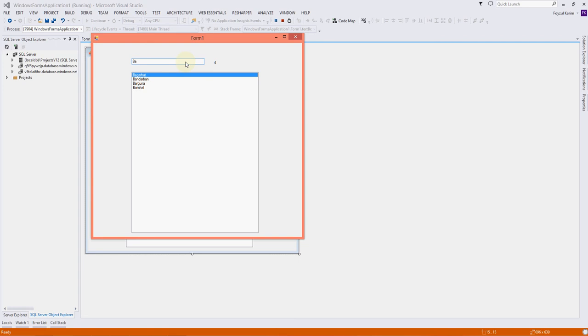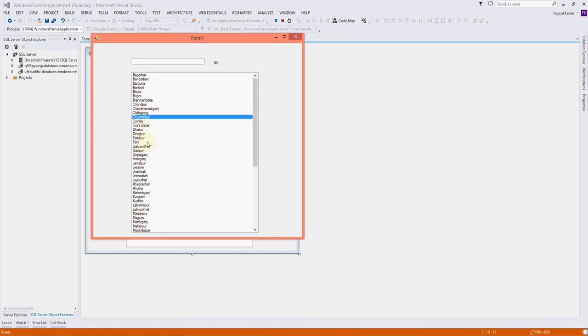And we can also see that the total count in the filter list is 4, and we will do it using LINQ, and we are reading the data from Notepad.